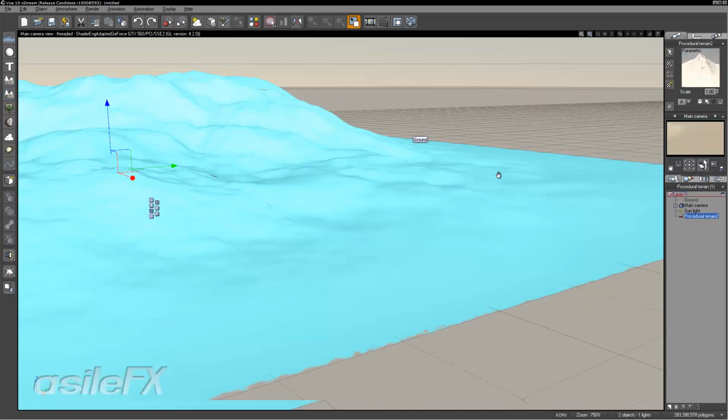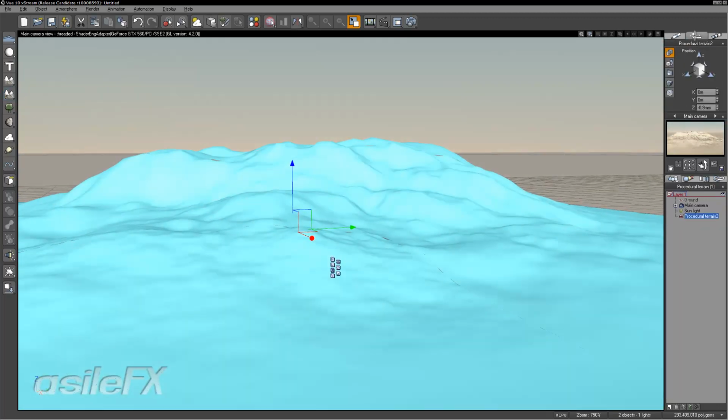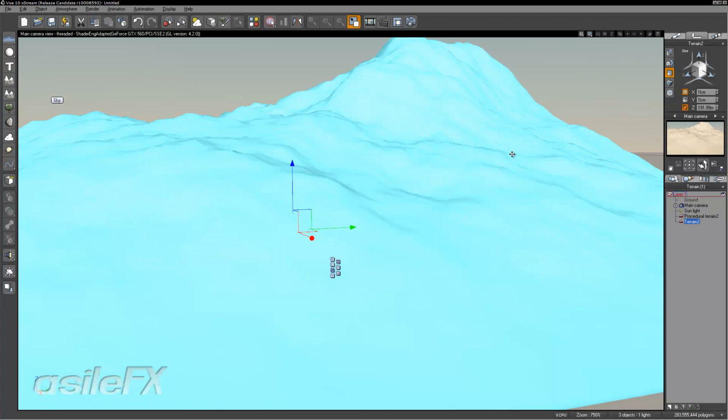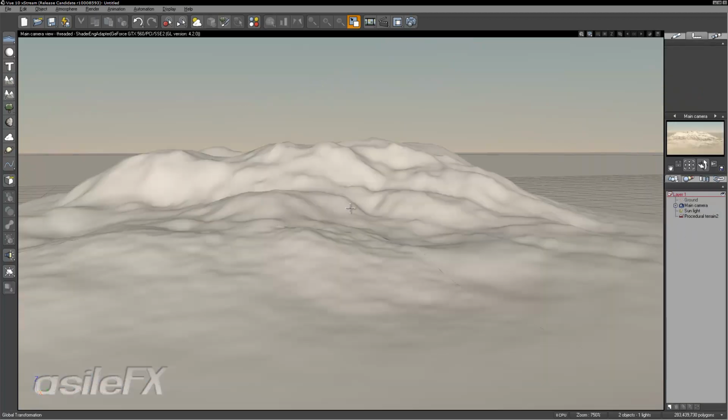You'll also find there's an impact on the terrains and the way they're generated. If we create a procedural terrain and we take a look at its size, it is 1 kilometer by 1 kilometer. And a standard terrain is going to be the same. Now, there is also an option to define the default size for a terrain, which does have an impact on a couple of different things.